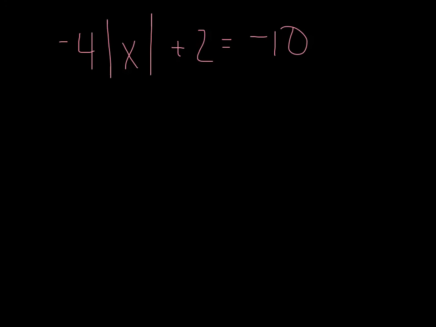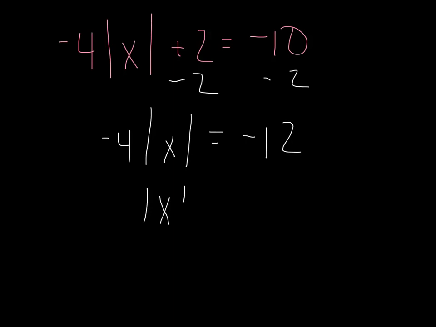One might think that this problem has no solution at first glance because of the negative number on the other side of the equal to sign. But first, I better isolate my absolute value. Remember that I have to compare my absolute value directly to that distance. So after dividing by -4, I now have that the absolute value of x equals 3, or the distance away from x to 0 is 3, meaning that I can have a solution of x equaling + or -3.